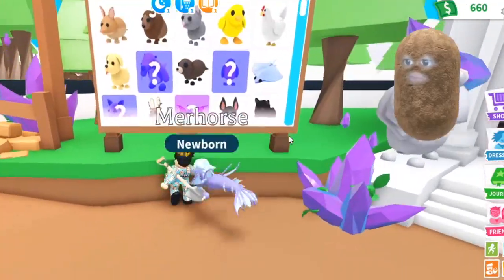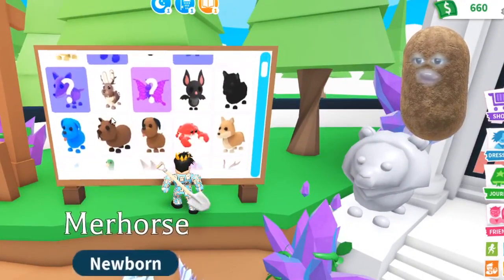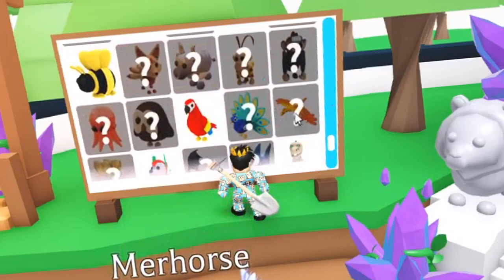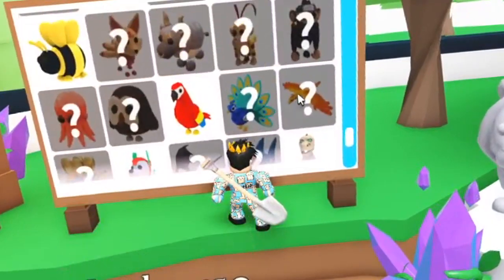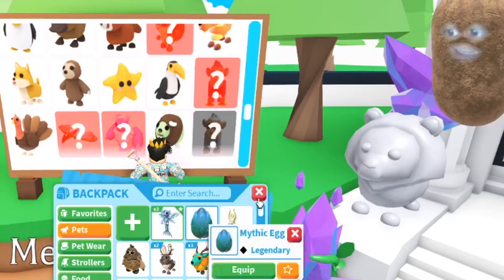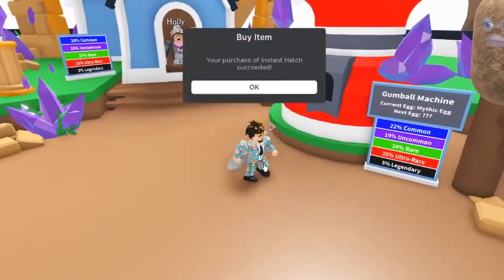Okay, let me just look at the board here. Is that a mythic egg pet? We are missing... I'm just gonna guess what we're missing. We're missing this thing. Okay, that looks like the phoenix. I think that's another legendary. That's a phoenix, right? We have 5 out of the 8 pets that we can get. You know, I'm very tempted to actually just buy some more, but we'll see.